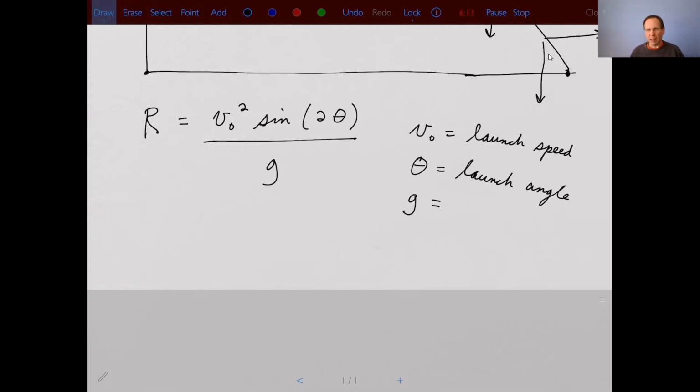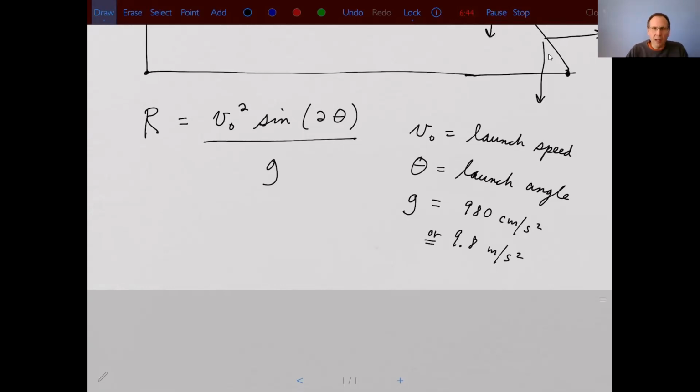And g depends on what units we're using. For the first part of the lab, when I actually collect the data, we're going to use CGS units. For the second part, where we look at the simulation, we're going to use SI units. So g is either going to be 980 centimeters per second squared or 9.8 meters per second squared. Okay, so it depends on what units we're using, but it's a constant. It's acceleration due to gravity.